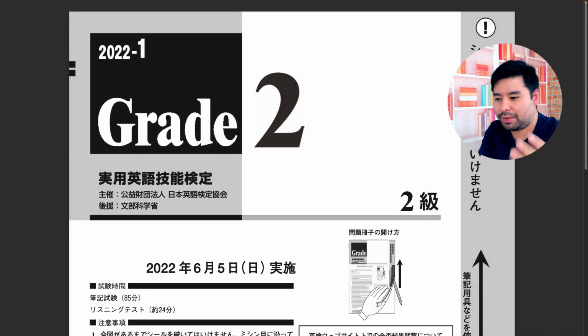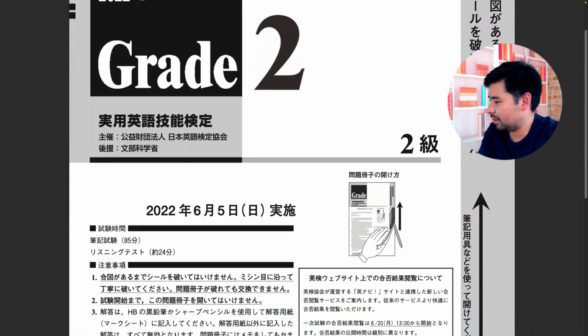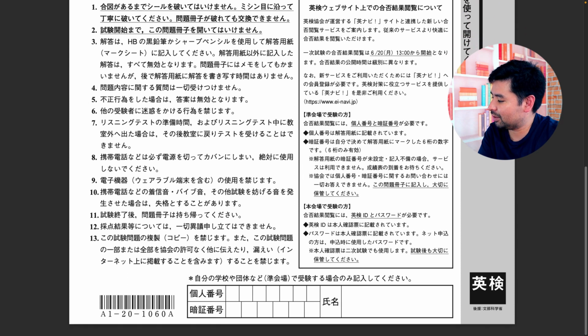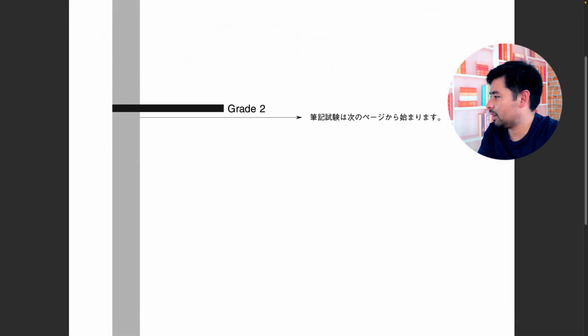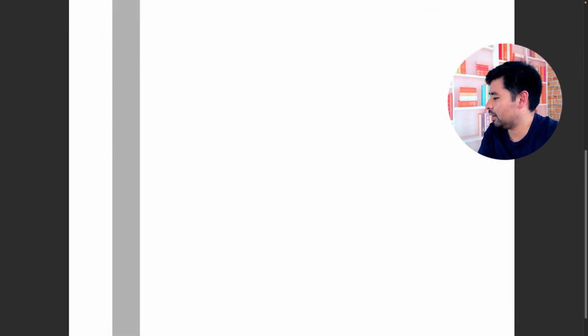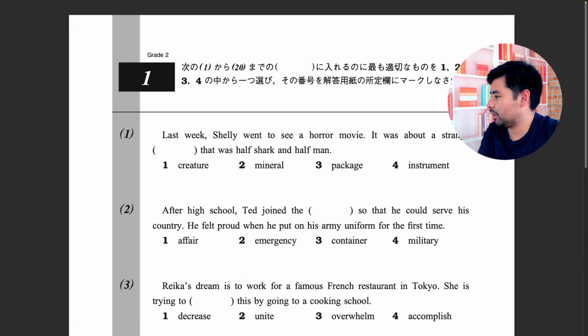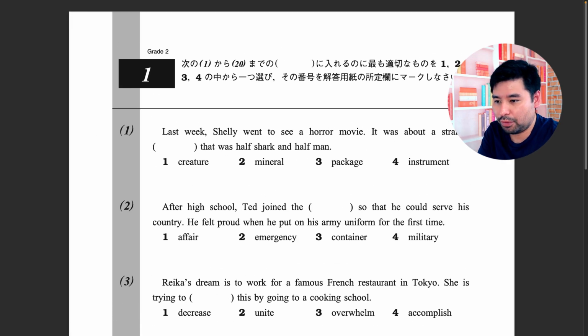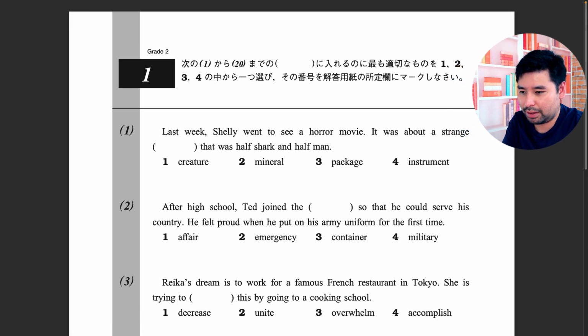Okay, so I'm gonna share my screen with you as I always do. We have here grade 2, again, and as always we know that the enunciation is Japanese, but I mean it doesn't matter, because we don't need to know that right now. Okay, and then here we have just grade 2, and then let's begin. Okay, so this is the first page. I'm gonna move my head just a little bit here, to not be a problem for you.